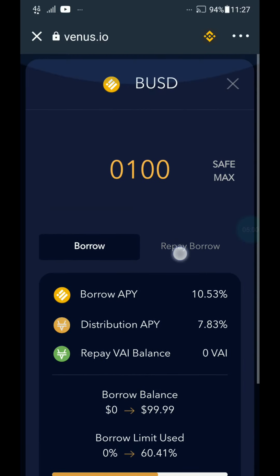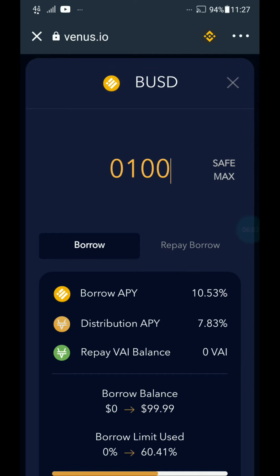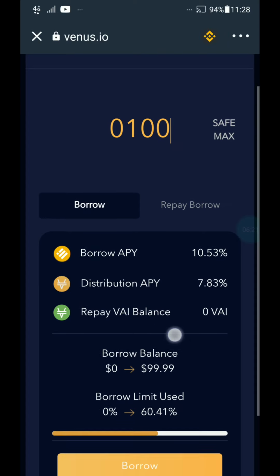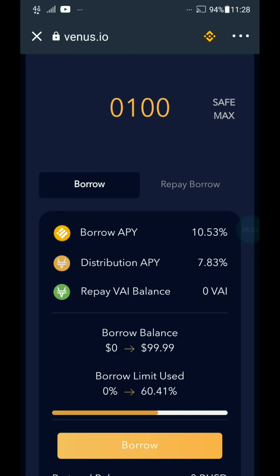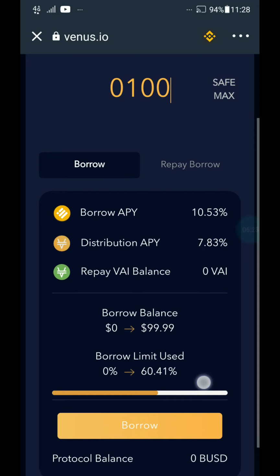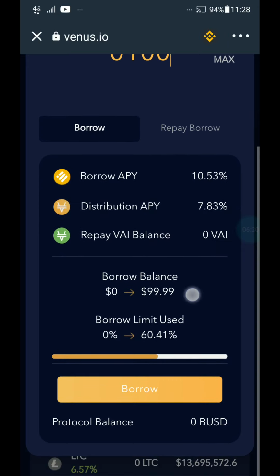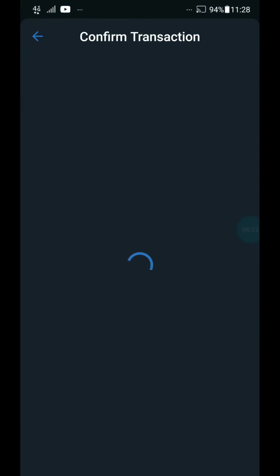Now another good tip is if you're going to borrow, it's safer and easier to maintain if you borrow a US dollar token, because all of this protocol is calculated in US dollars. So if I were to borrow, say, something like ETH, and ETH went up very quickly and BNB went down very quickly, then this bar would drastically shoot forward, and this bar would become liquidatable very quickly, right? In this case, I'm going to borrow this 100 US dollars.